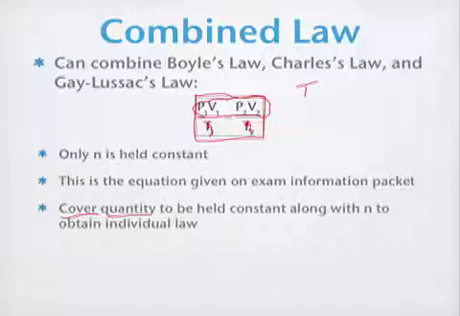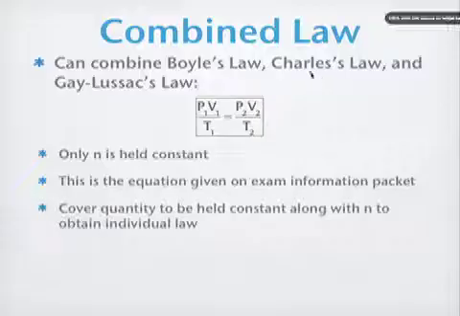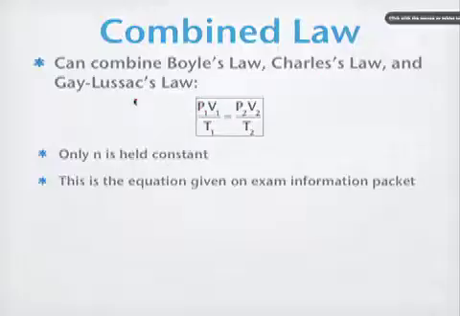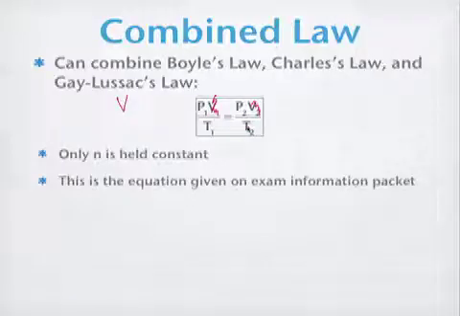You can do the same thing for the other two gas laws. So if we want to do Charles's law, where in Charles's law now we're holding P constant, let's cover up P, cover up P2, and notice we now have V1 over T1 equals V2 over T2. Finally, for Gay-Lussac's law, we're only going to hold the volume constant. So let's cross off volume 1 and volume 2, and as you can see, we have P1 over T1 equals P2 over T2, and there is Gay-Lussac's law.